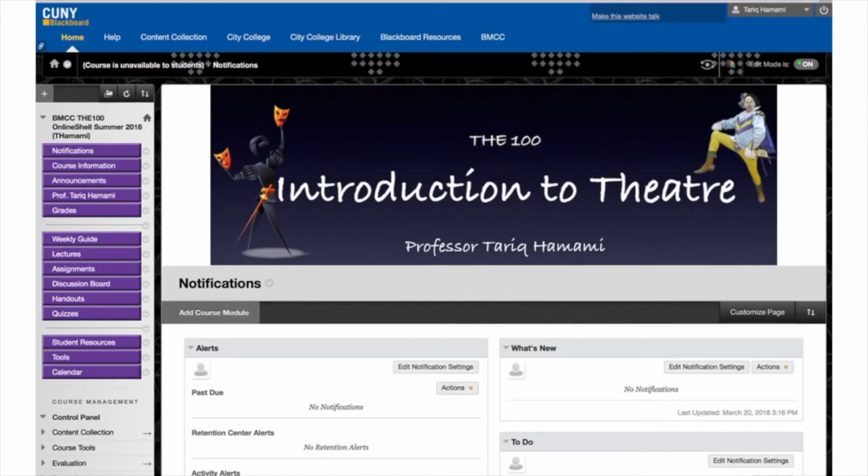So the last thing is about your grades. If you are wondering again what your grade is, if this is the main page here, but on any of the pages in our Blackboard course, if you click on that button there, grades, it will take you to the grade center and it will show you what your current grade is. So if you're ever wondering, how am I doing in this class? If you click on that, it will tell you.